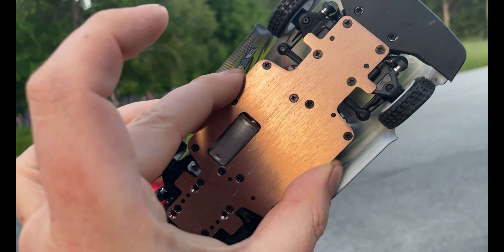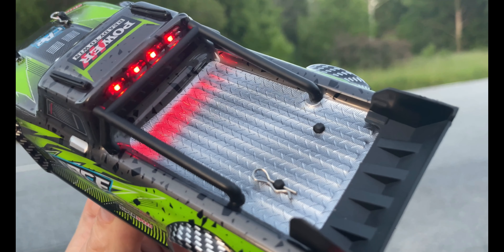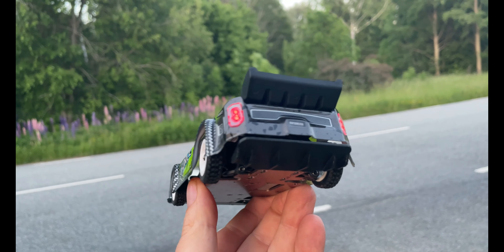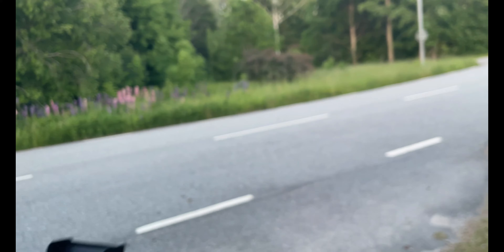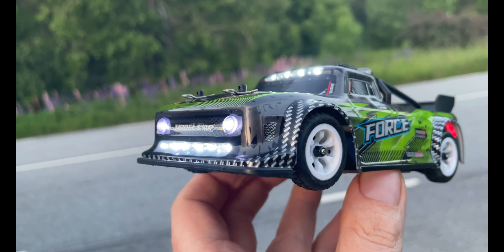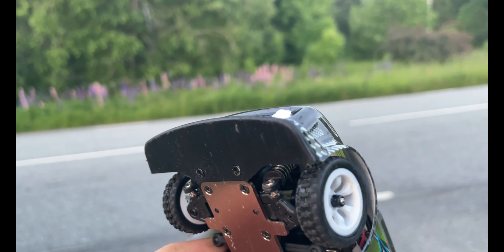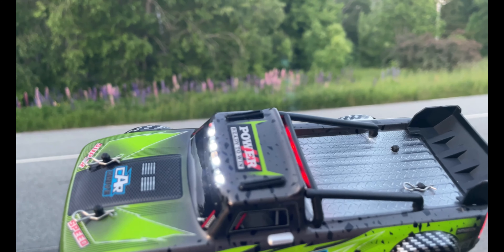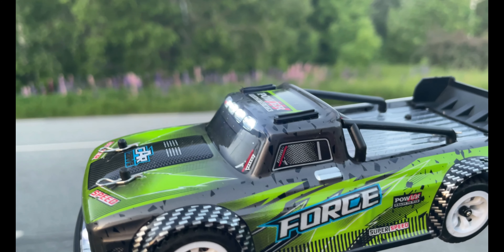So yeah, that was just a quick little test drive. Lost one of the body pins there. But yeah, a lot of fun - faster than I thought it would be actually. Zoomed around quite nicely here on the pavement, even though there were some rocks and stuff. I was a little worried that they would have chipped the body in the front when I hit them, but it's got this little plastic bumper so it's okay. Just little cracks or scratches. Also got these little skid plastic bits on the roof here, which is nice.